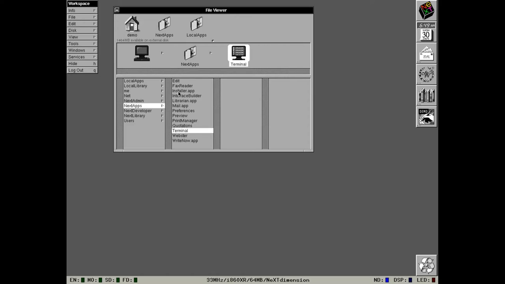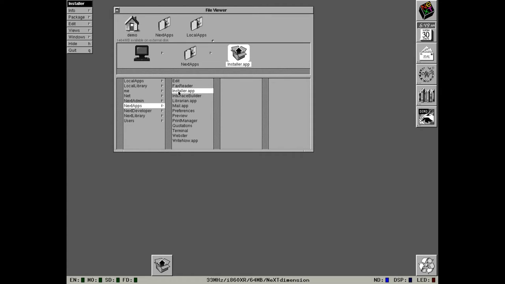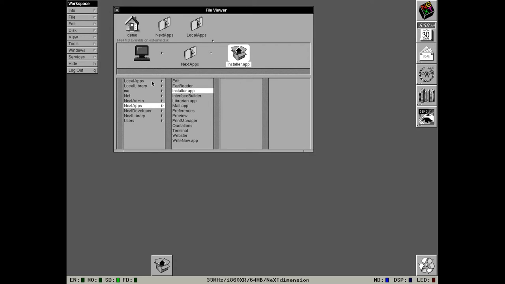We have another application which is new, which is called Installer. An installer basically lets you take a package off, say, a CD-ROM and automatically install it. It will put all the components in the right place. It will make sure the components have the right file system permissions and ownership. It will make sure that everything's installed where it needs to be. And it will write a receipt that then allows you to uninstall that package at a later date. This is better than going into the apps directory and, let's say, dragging this into the recycle bin, because you don't know what else has been installed besides the application. There could be libraries, there could be system binaries, there could be configuration files, there could be header files, there could be frameworks, etc. So the uninstaller allowed you to cleanly uninstall.